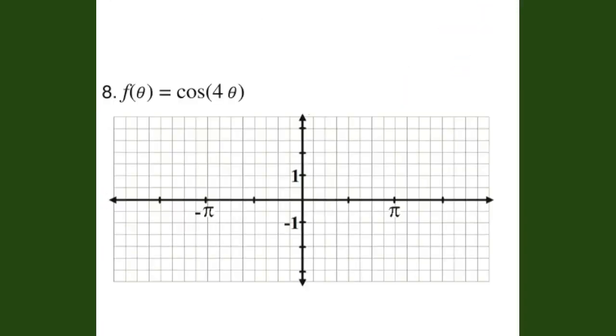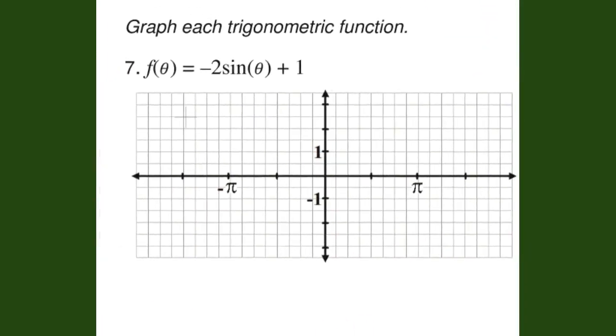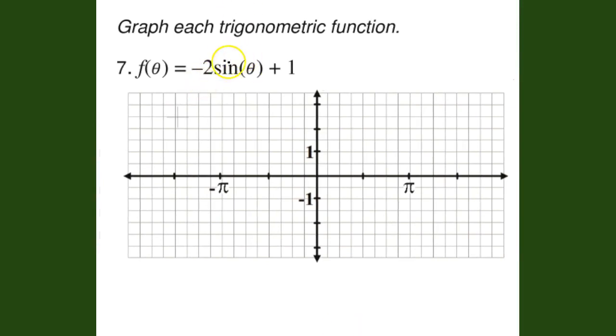All right, so let's go down to the back side here and do some graphing. So we have negative sine of theta plus 1. So our midline, you actually start with the last number here. The middle of the graph is going to go through positive 1. So half the graph will be above, half the graph will be below. Our amplitude is going to be 2. So we're going to go up 2, up to positive 3 up here. That's going to be where the top of the graph goes. And then from here, we can go down 2. So the bottom of the graph will go down to -1.